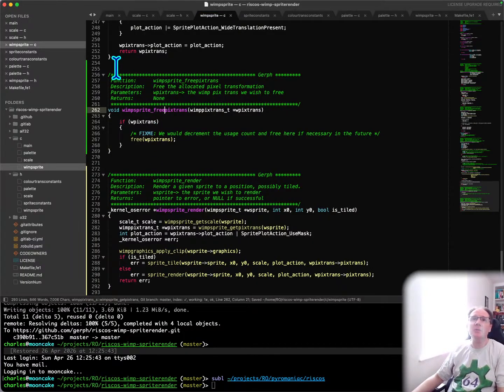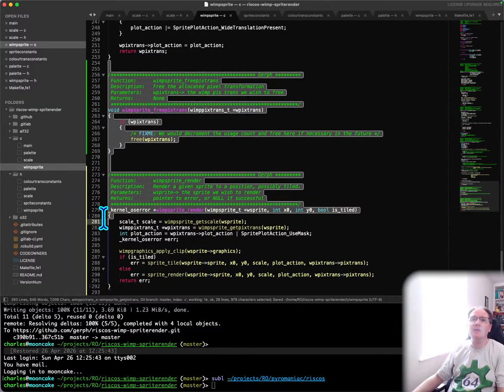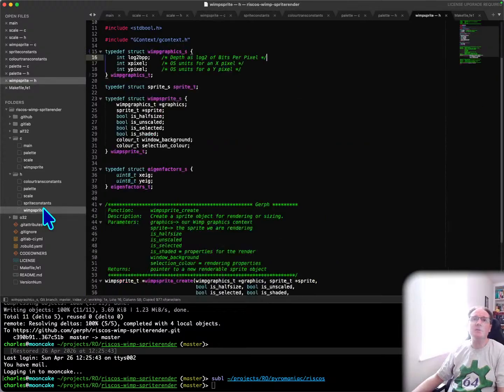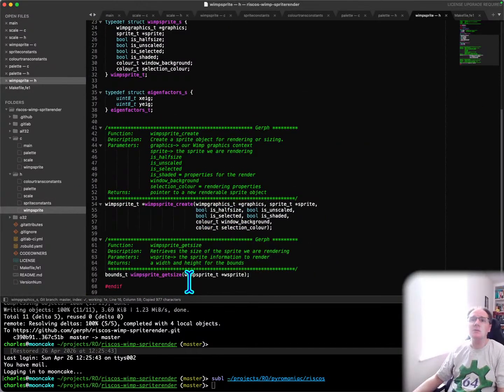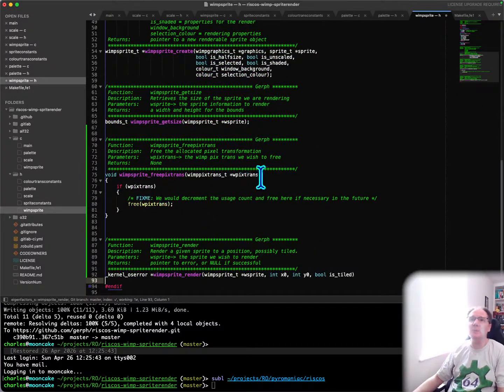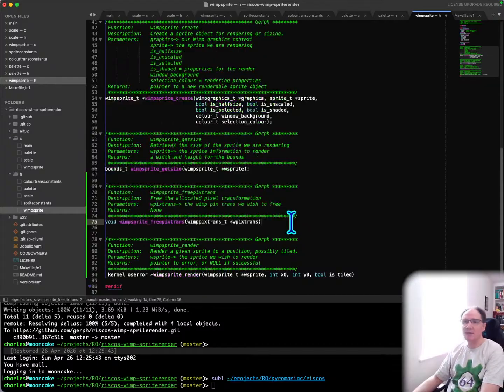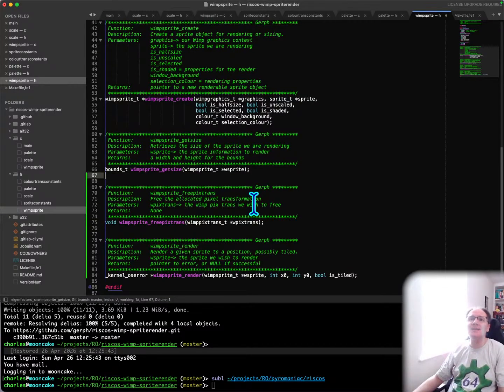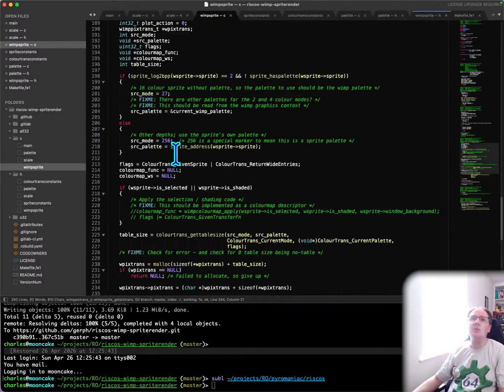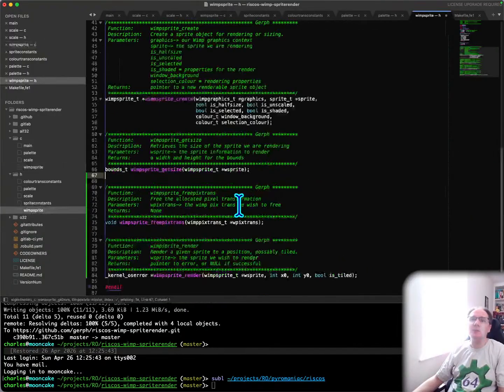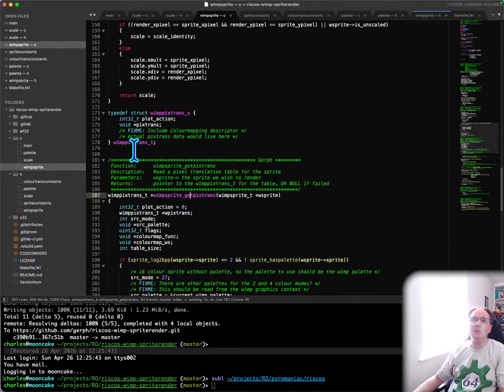Right, so we probably need to populate the header file with these two routines. Oh, I think we've got a few missing here, it looks like. So let's go and just stick these in. There's also get scale, wasn't there? So this is get pix trans. We haven't even got get pix trans in here. Right.